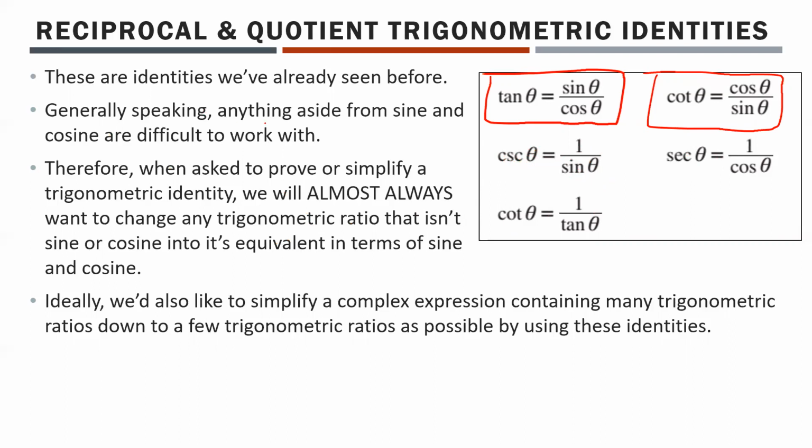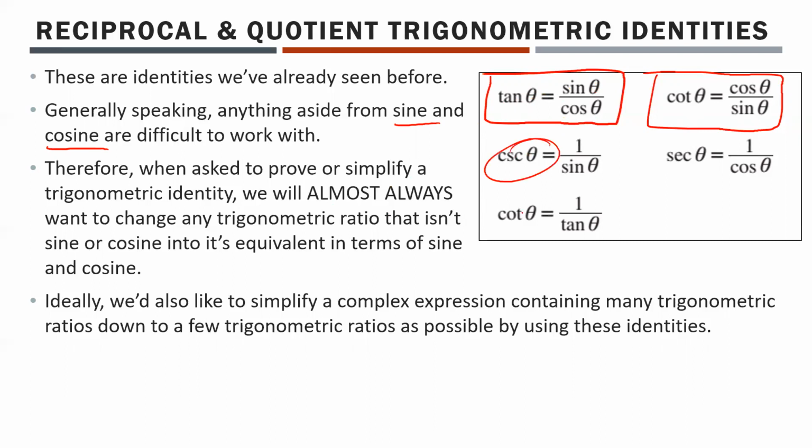So generally speaking, however, anything aside from sine and cosine is just considered difficult to work with. Even tan. We know tan is something familiar. You'll learn about it back in grade 10. But in terms of proving or simplifying identities, tan is actually considered a little challenging to work with. So anytime you see a tan, oftentimes, not all the time, you're going to want to change it so it's sine over cos. Believe me, it'll actually make things easier. Not every time, of course. There are going to be some cases where it's not, but usually that is the case.